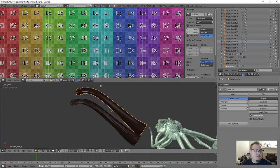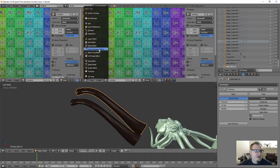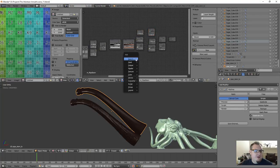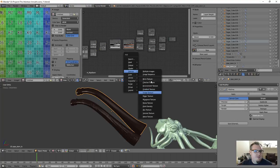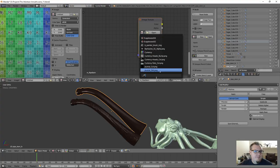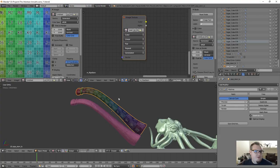And once you have this image created, all you have to do to see it in your 3D viewport is jump over to this menu and then jump into texture. And I think once you have it selected here, you actually have to have this selected in your node editor. So let me pull up the node editor. And let's jump over to the materials. I'm going to create a new image texture here. And we're going to select that same image that we have in the UV layout editor over here, which is just called untitled right now. And once we have this selected in our node editor, this will show up in our 3D viewport.